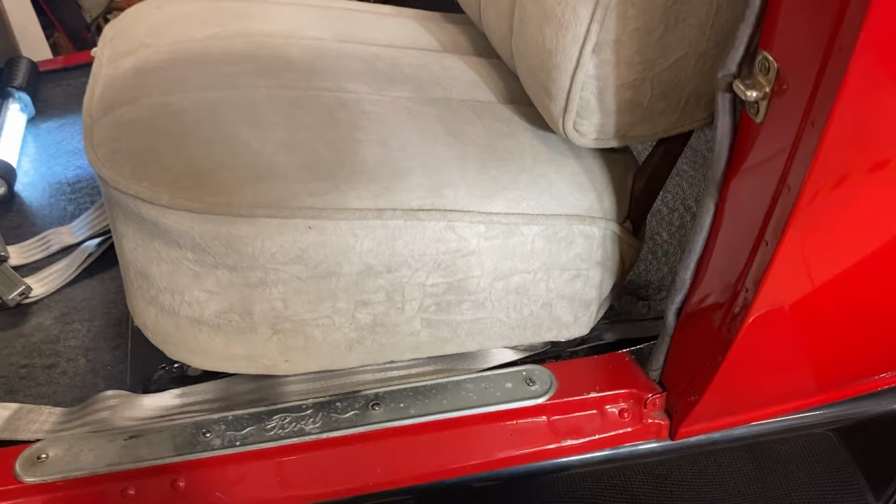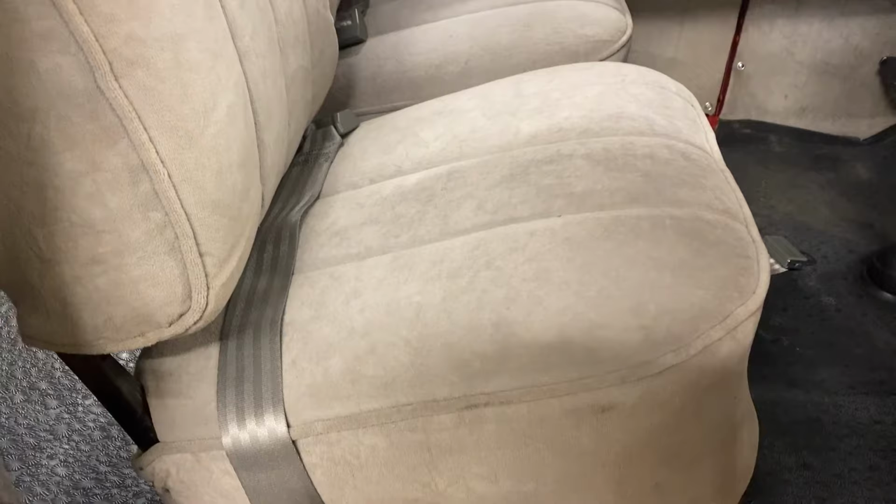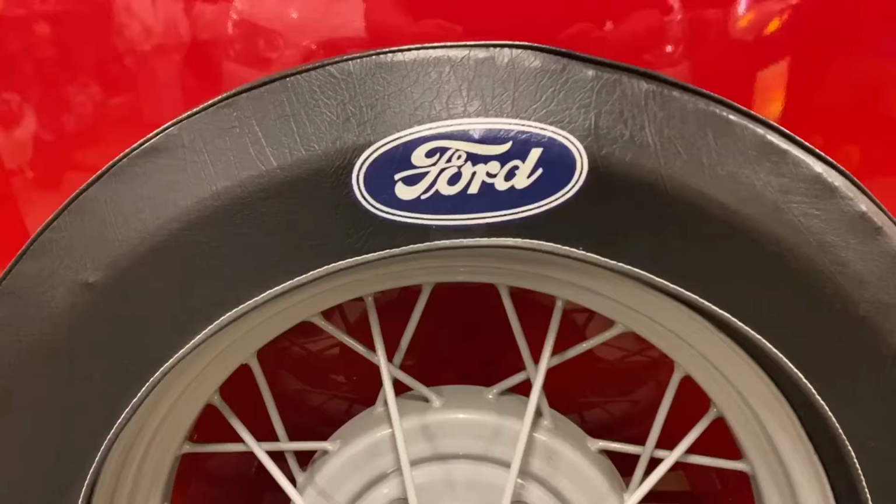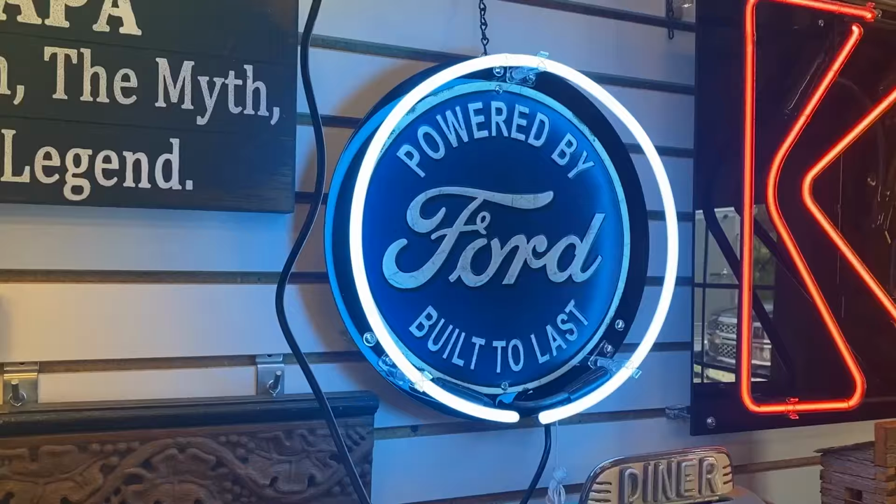Next, we reinstalled the two front seats and attached them to the brackets on the floor with their pins and new cotter pins. With the seat belts installed in the Model A, we're ready to take the Lady in Red out on the road for tours and local events.